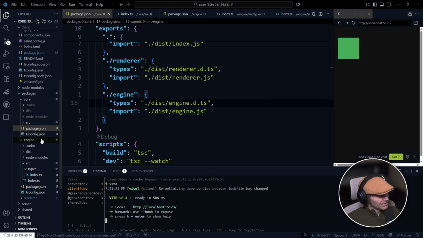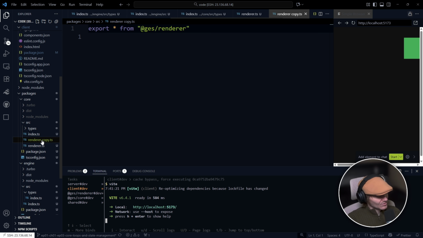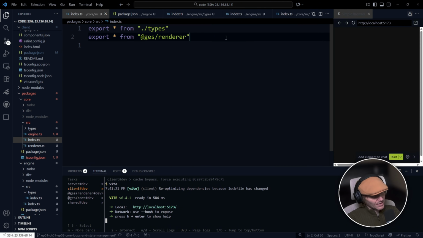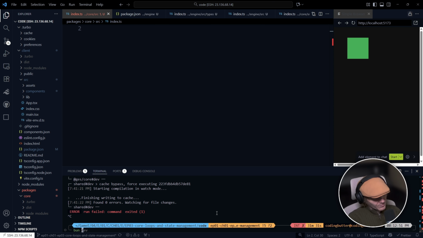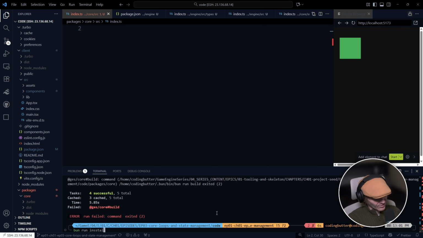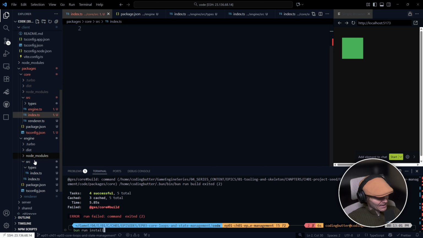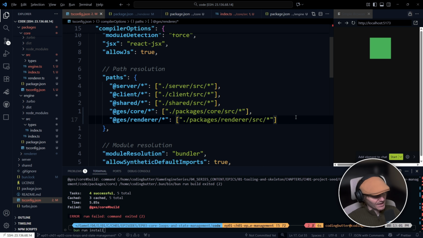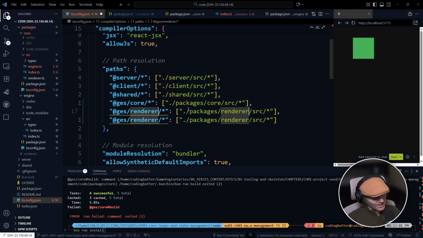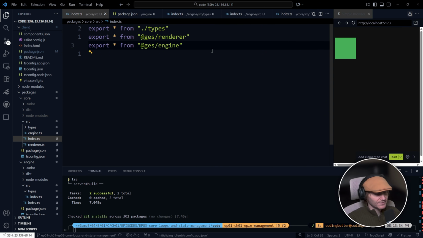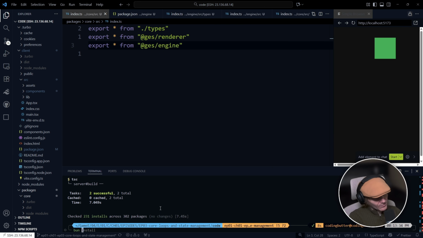So then we can come into source. We'll have an engine file that will do the same thing. And engine here, bun run build. I think we need to run it. Bun run install. We do need to come out to our tsconfig here. Let's add the core or the engine. We're running install. We'll restart the TypeScript server. And for sanity, run bun dev.